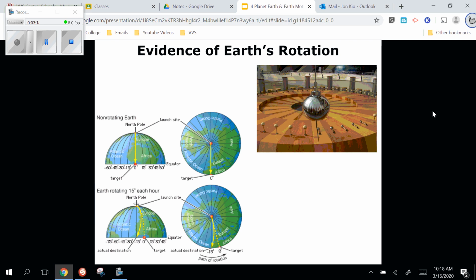All right, how do we know the Earth rotates? We've got a couple of pieces of evidence. All right, the first is a pendulum. It's created by Jean Foucault, a Frenchman, and he showed that if you put a weight on the end of a cable or a chain of some sort and you swing it back and forth, it will continue to move in the same direction over time, but the Earth will spin underneath it. And so to us, because we're standing on the Earth, it appears that the pendulum is going to change direction.